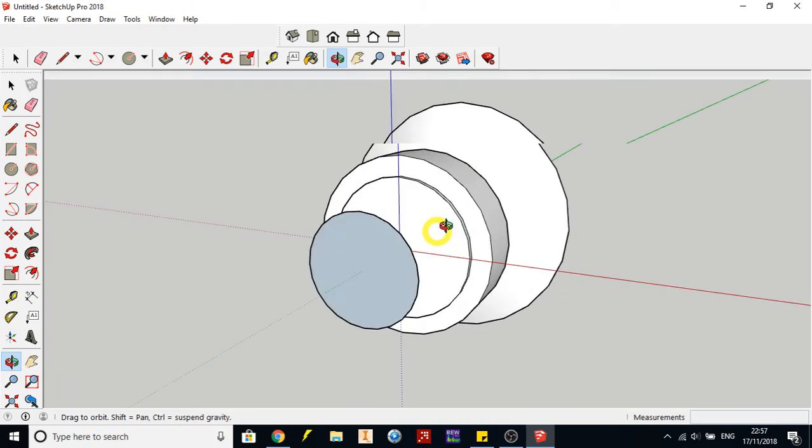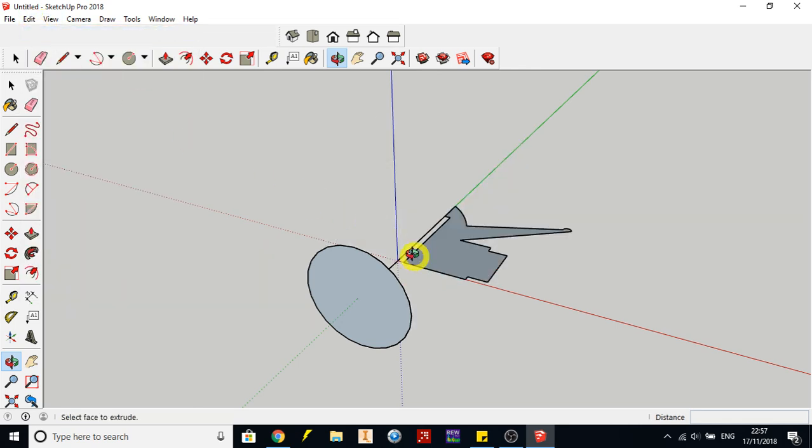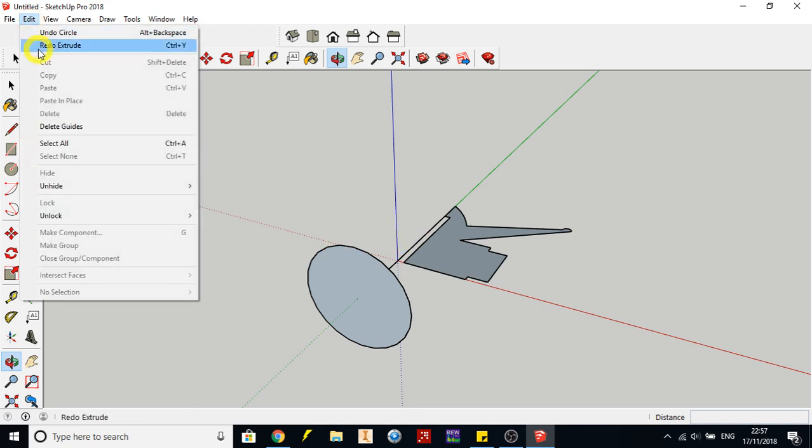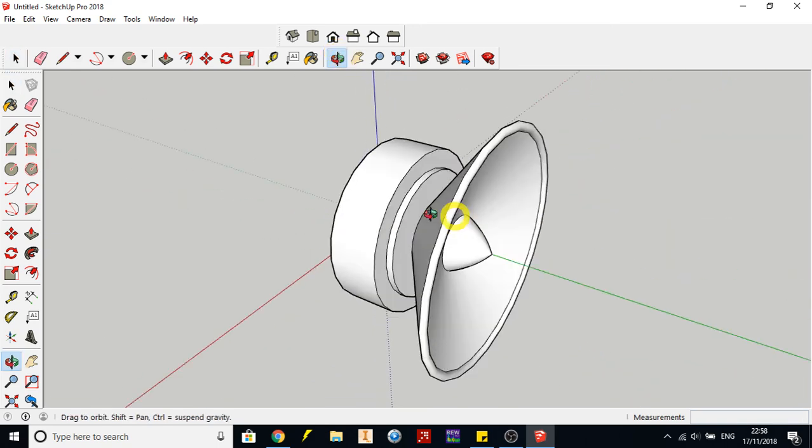Fantastic. Okay, now that funny pattern that I left in the bottom here, if I go edit undo so you can see it again, this hole here has become a hole through the whole speaker now. So edit redo to see that again. You can see inside. I can now delete the circle because I don't need that anymore. So press delete on the keyboard, click it, press delete on the keyboard again, and the line can go as well because they were just there to help me revolve the profile. So I've got that one there.